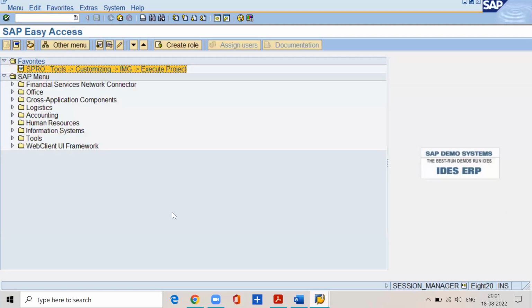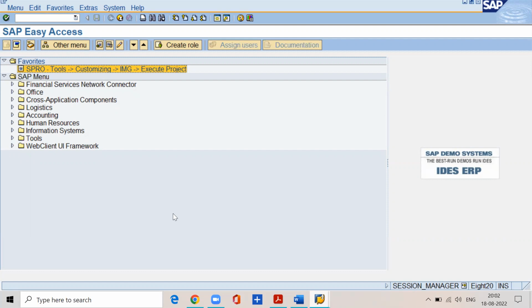Now, write down another point. These are all very much necessary in our implementation projects. So when do we use the tables? How do we use the tables? That we discuss later on, right? But here we are just discussing how to find the table names, how to find the table descriptions, and how to find the table contents for a company, right?